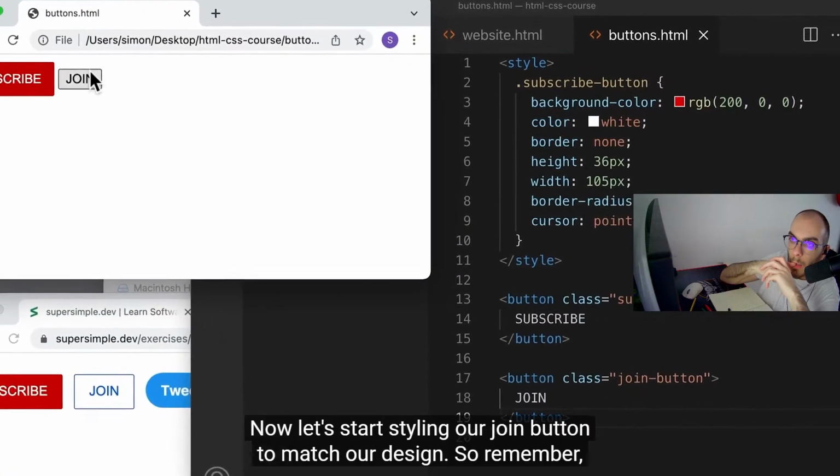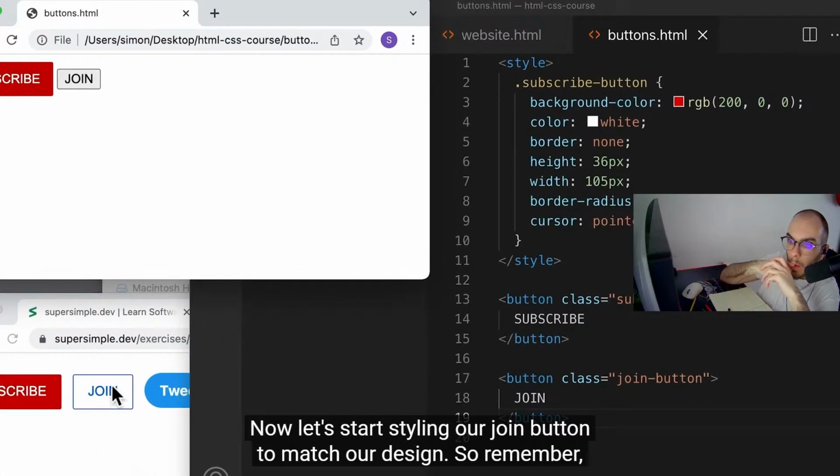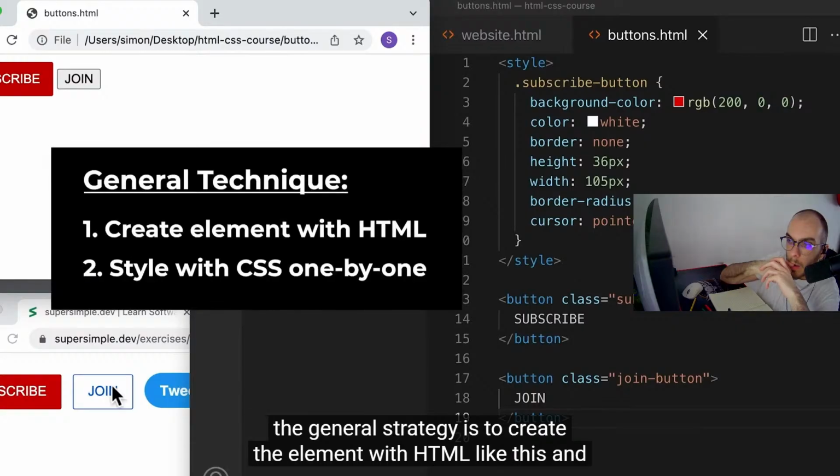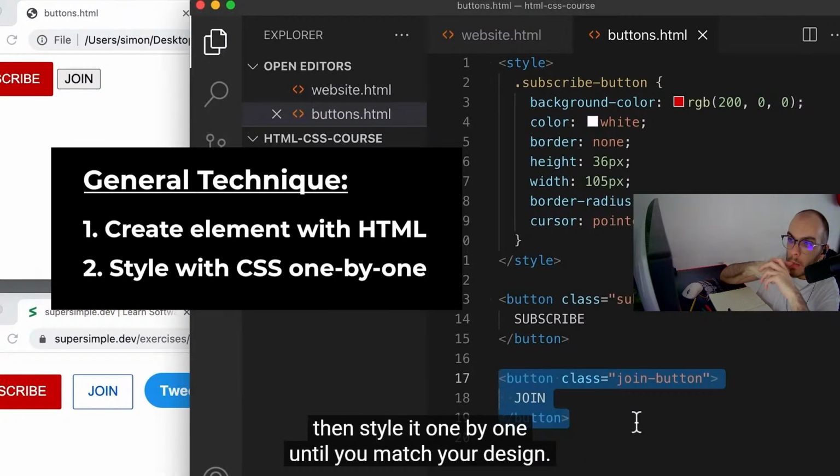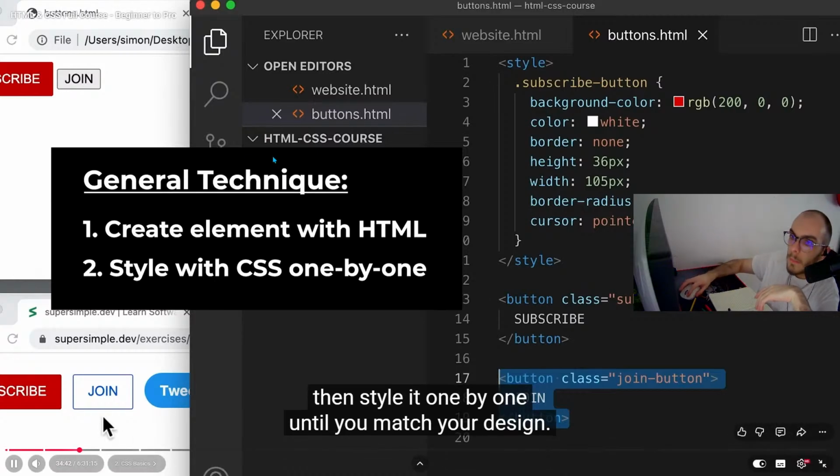Now let's start styling our join button to match our design. So remember, the general strategy is to create the element with HTML like this, and then style it one by one until you match your design.